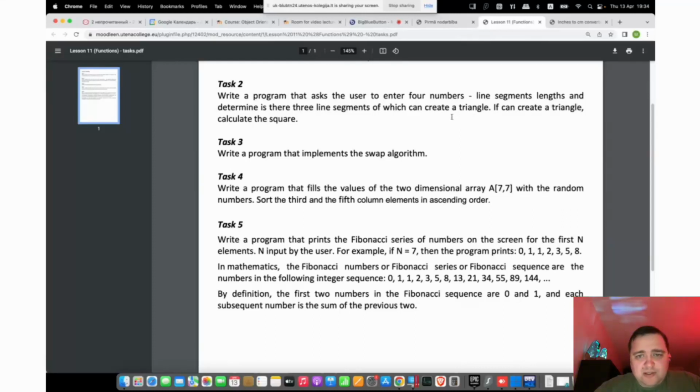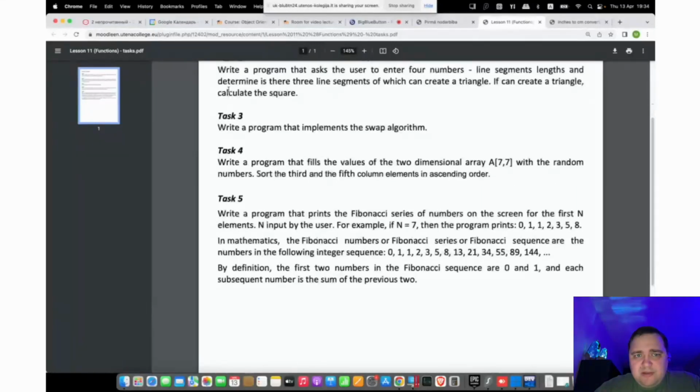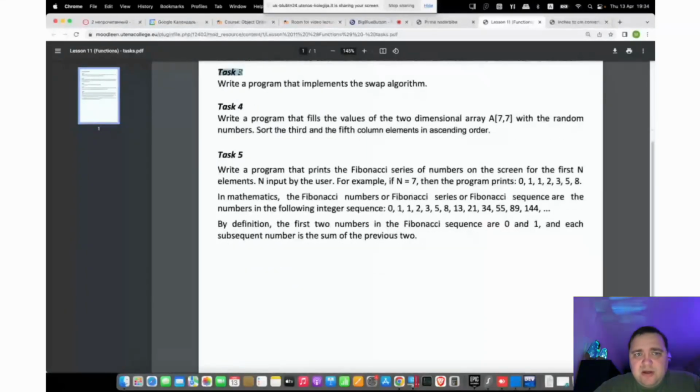Well, I suppose this task is pretty interesting. But maybe not this time because time is limited. So I will give you this one. You have to write the program which has a function swap, and it swaps values of two variable values which are given to the function.